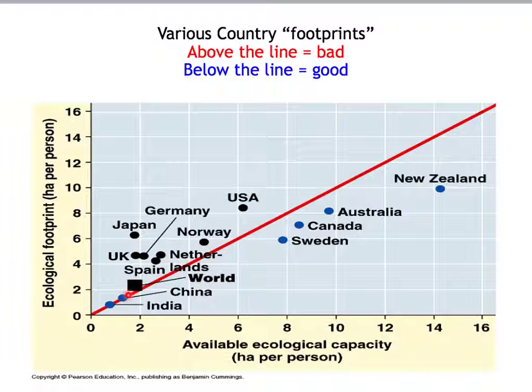India and China, of course, are the two largest countries in the world. And because of their number and because of so many poor people, so much poverty, they actually do not use as many resources as what we do. So their footprint is actually on the line. It's a little misleading in that per person, they don't use as many resources as the USA, but when you look at it country by country, of course, they would actually use more.